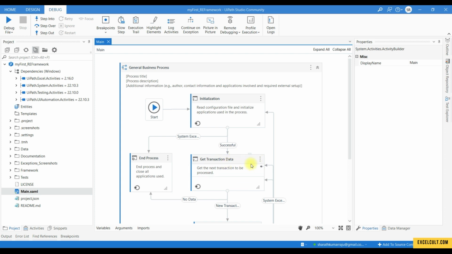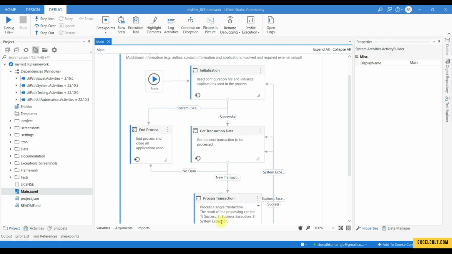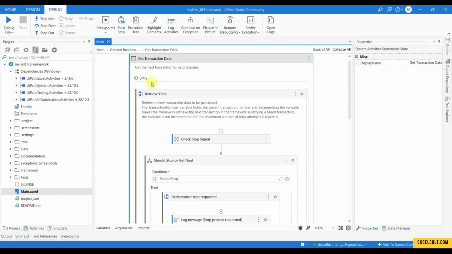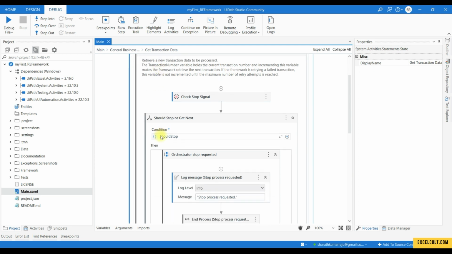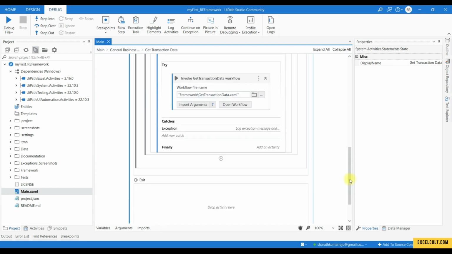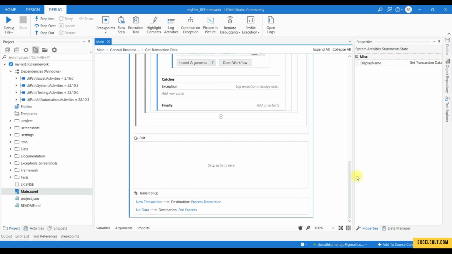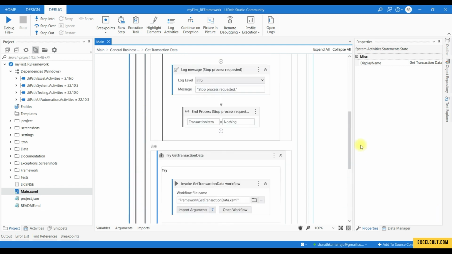So what exactly is it? As we have actually defined it as a watchman, which will try to send each transaction one by one to the main process here, which is process transaction. Let's get inside it. The first thing that we can see is entry point, which is almost similar as initialization state, right? And there will be an exit point here. As you can see, there are few transitions from this to the other states.